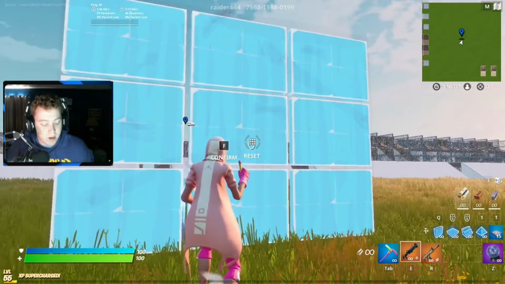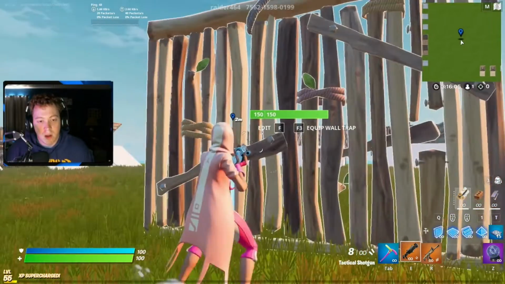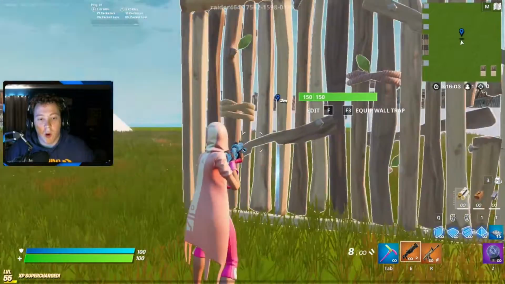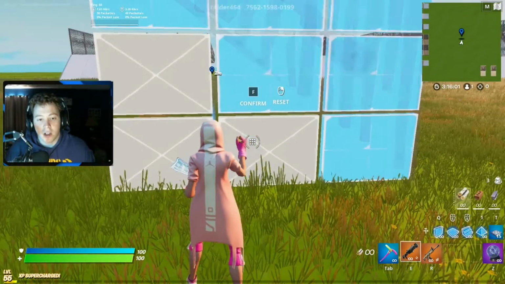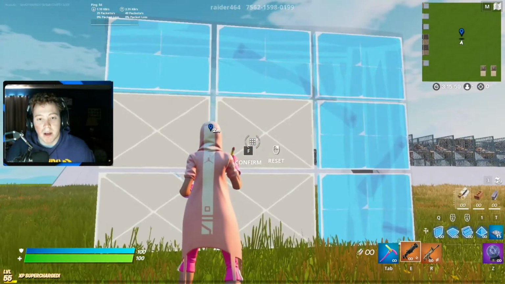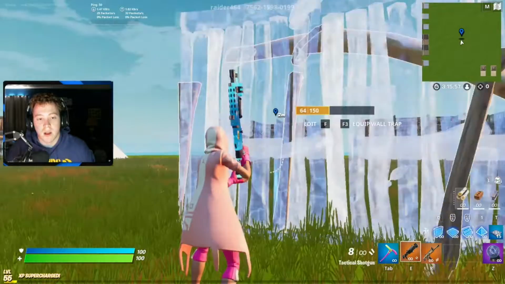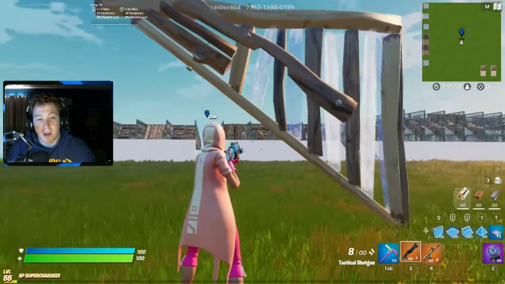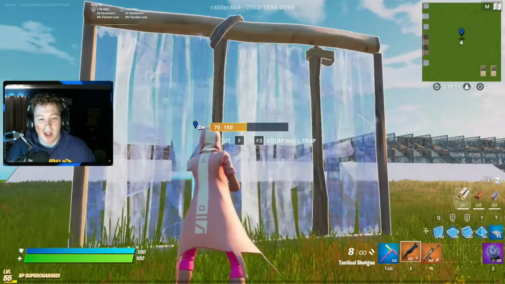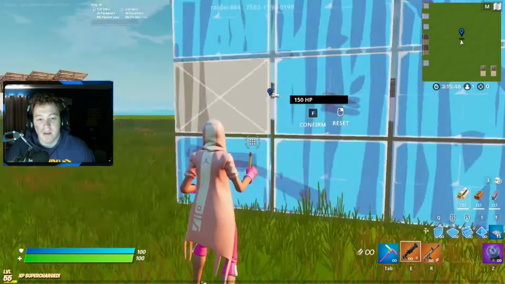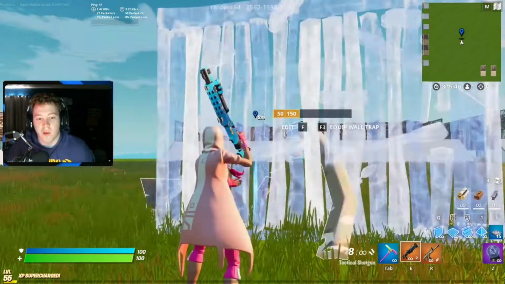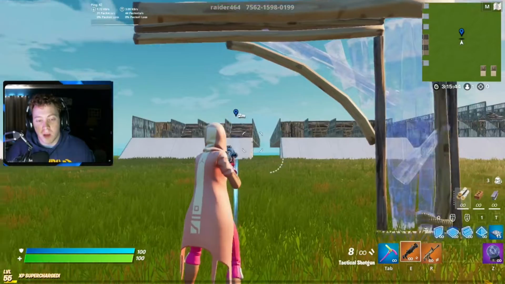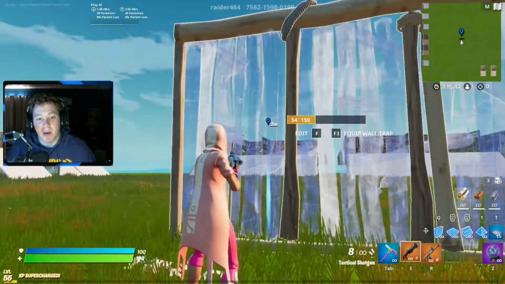So now let's say you're in a box. Another important one in the box is the opening, the left corner. You're going to go 1 2 3 4 for a bigger opening like that, and then you're going to go 1 2 3 for the smaller opening. So does it matter which one you do? Not really. I think it's more personal preference. Obviously if you're in a hurry, 3 is going to be a lot quicker, 4 is going to be a lot bigger. I would recommend practicing both.